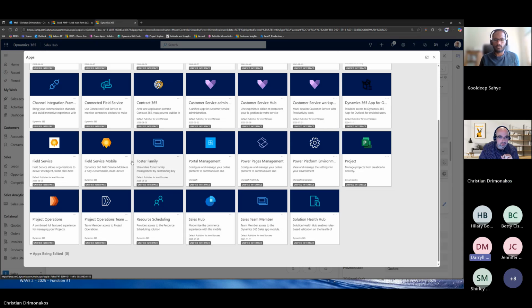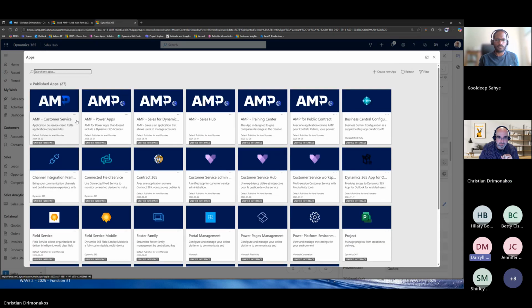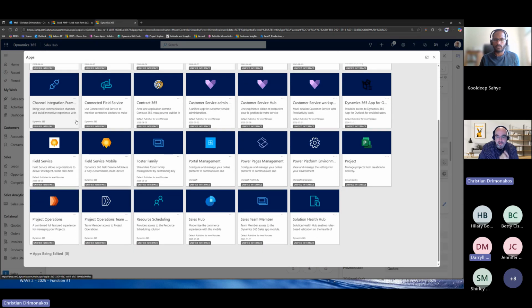I have accounts, contacts, leads, opportunities, cases. I don't have that hierarchical view. How do I get that? Okay, probably the Sales Hub app in your environment. Probably you don't have the security level to have access to the app. So this is something we'll be able to look into.